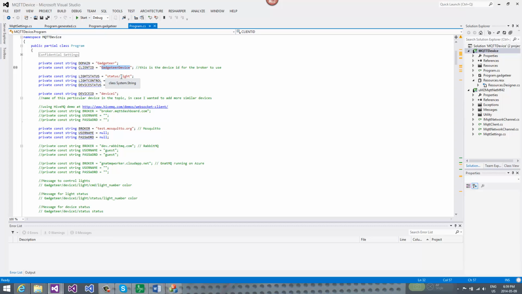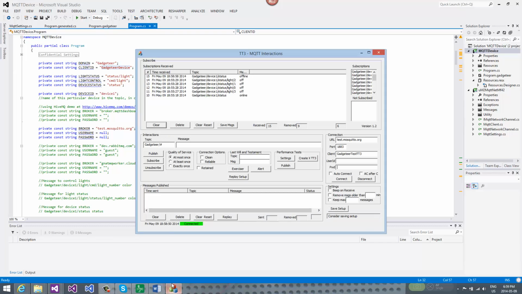Now, as a security guy, sometimes I get a little nervous about this, because this means if I log in, say here with this MQTT application, I could change this to whatever that client ID was, Gadgeteer device, connect, and that will connect me to an existing session, if there's a session that exists and isn't connected to.